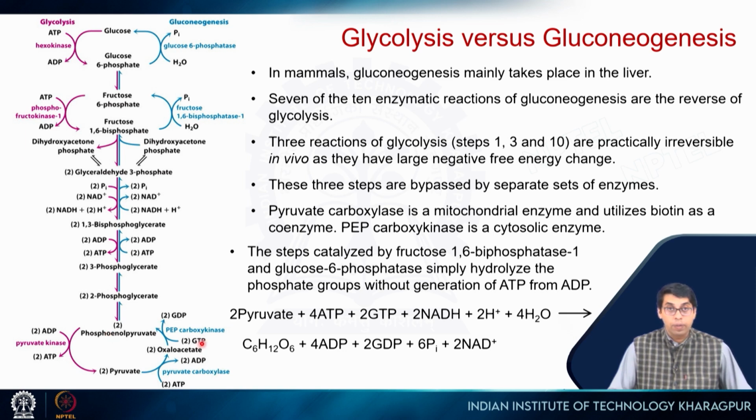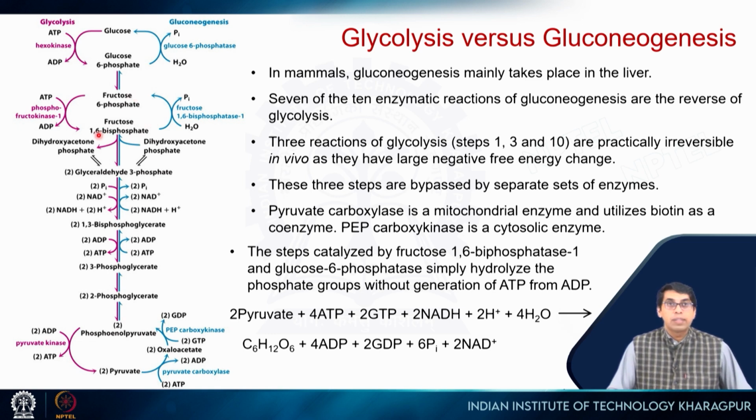Okay. So, 2 molecules of pyruvate form 2 molecules of phosphoenol pyruvate, 2 ATP molecules are consumed, 2 GTP molecules are consumed in this step. Okay. So, instead of producing ATP, here we have consumed ATP and GTP. Okay. Then these steps are all very similar. Now, we reach fructose 1,6 bisphosphate, right. So, in this case fructose 1,6 bisphosphatase 1 is the enzyme which catalyzes this reaction.